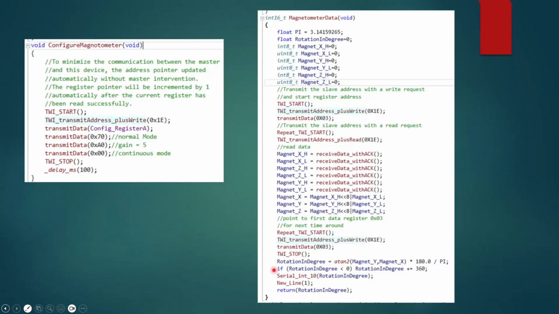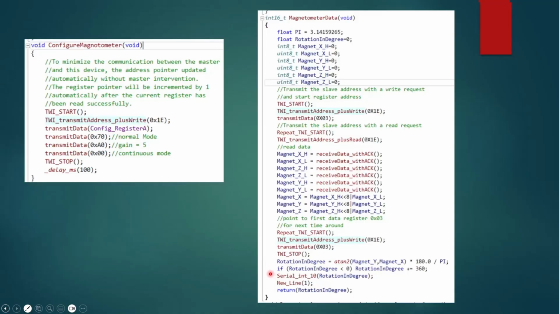Now after getting the data, what we need to do is calculate our rotation in degrees, so the angle. So we have the arc tangent of y comma x, that gives us the angle in radians, and then we multiply it by 180 and divide it by pi to get degrees.